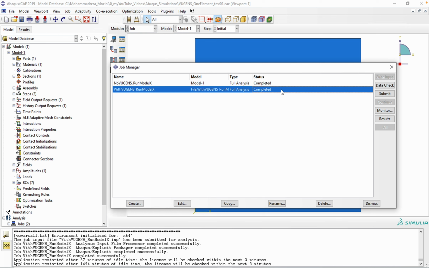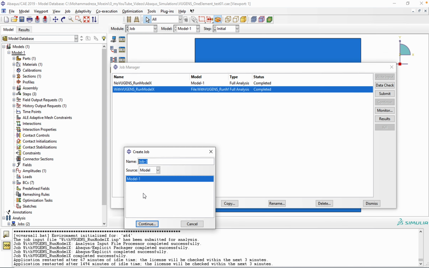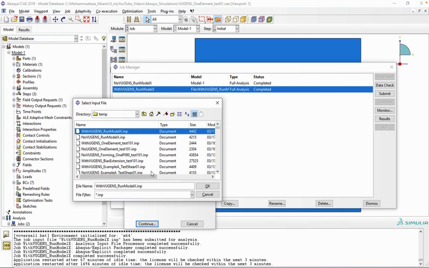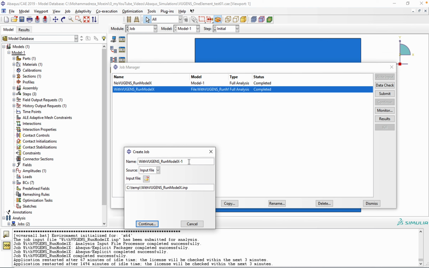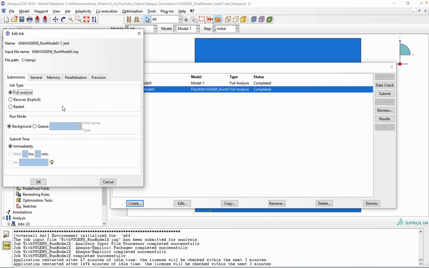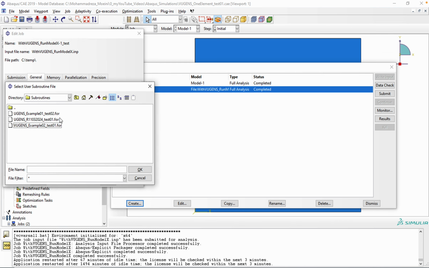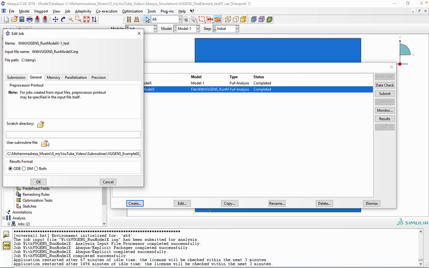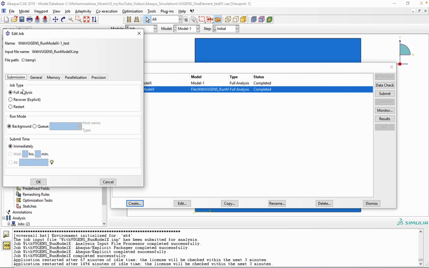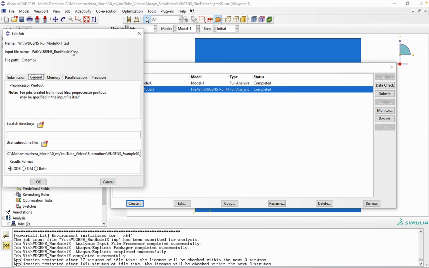And in the with VUGENS run model, I input my .inp file, and for instance, this is my VUGENS job, and then I import my Fortran subroutine that I told you, VUGENS example number 2 test 1. So I can insert my VUGENS Fortran subroutine, and here I have my .inp input.